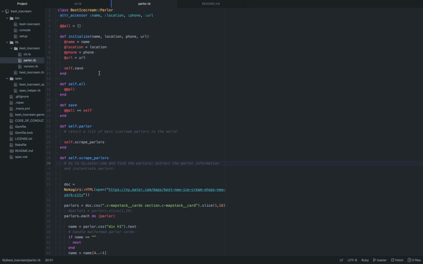I will say one quick word. If I were to refactor this program, I would probably separate the scraping part and put that in its own class, and then have the parlor class collaborate, if you will, with the scraping class, so that there's a single responsibility for scraping the classes and then instantiating the classes. So that's a super brief overview of everything.